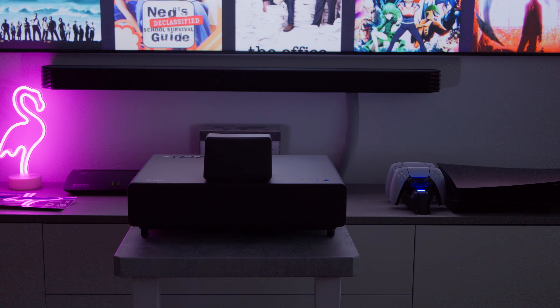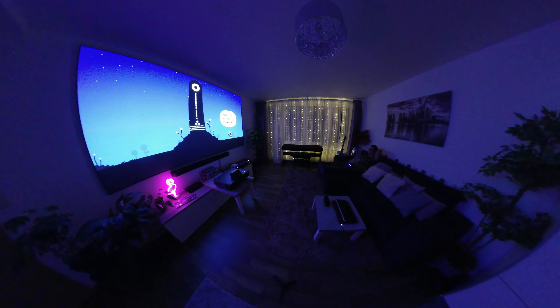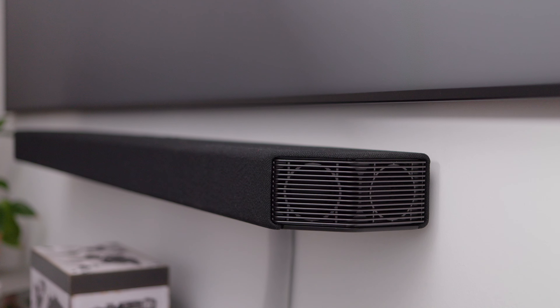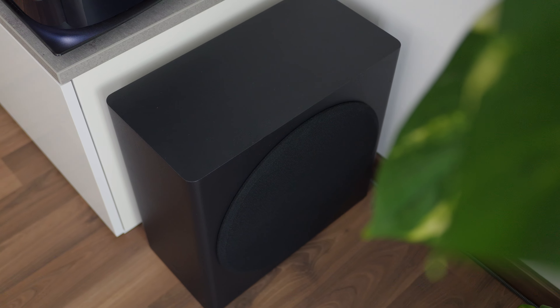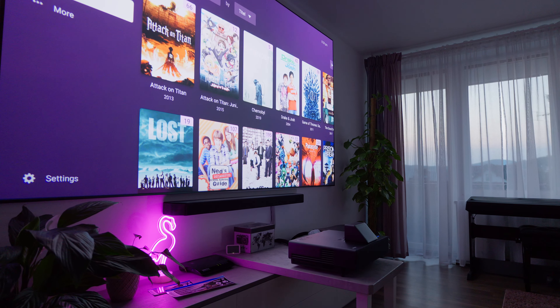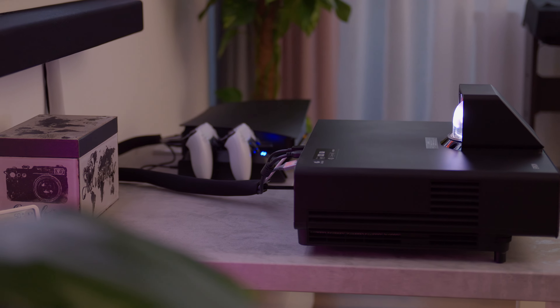Alright, now that we've covered the visuals, what about the sound? There is a built-in speaker inside of the LS500, but I wouldn't recommend using it — even Epson says you should get a good set of speakers or a soundbar instead. Since our living room is pretty small, a dedicated multi-speaker home theater solution wasn't an option for us. While going through different reviews online, I found the Samsung HWQ900A, which comes with a pretty long soundbar and a big subwoofer. The sound is better than anything I've heard on a soundbar so far, and the woofer creates some nice low end which makes everything more cinematic. We mounted the soundbar to the wall slightly below the screen so that it sits at about the same height as we do when we're on the couch.